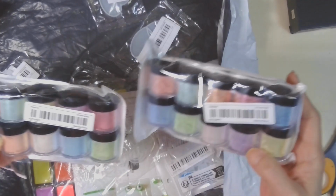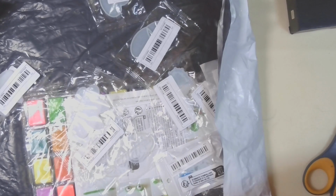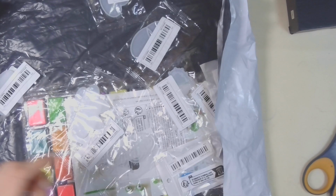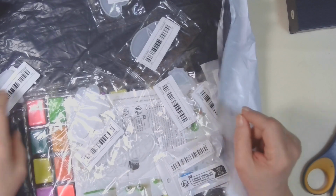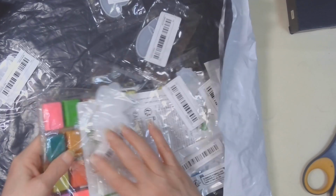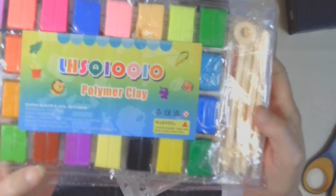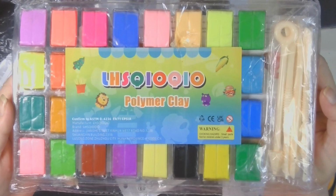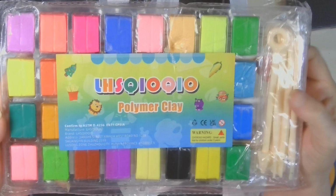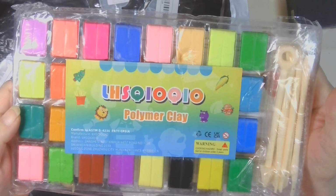And yes, one is for myself, the other for a friend. These mica powders are pearlescent to metallic. Okay. Then I purchased some polymer clay for some of the crafts that I'm going to be doing soon. I don't do a whole lot of work with clays that are polymer, and it's usually air dry clay.